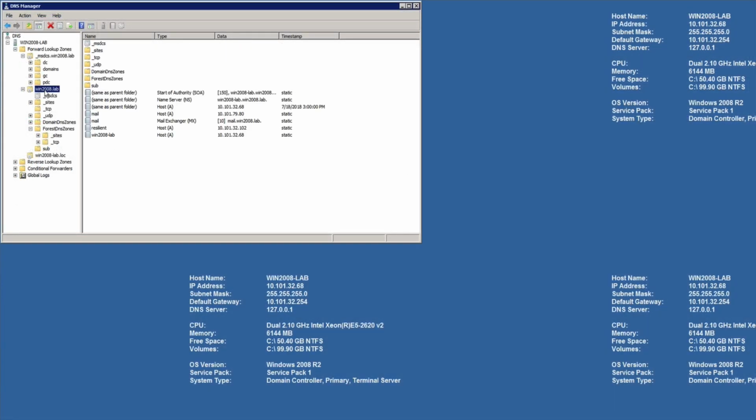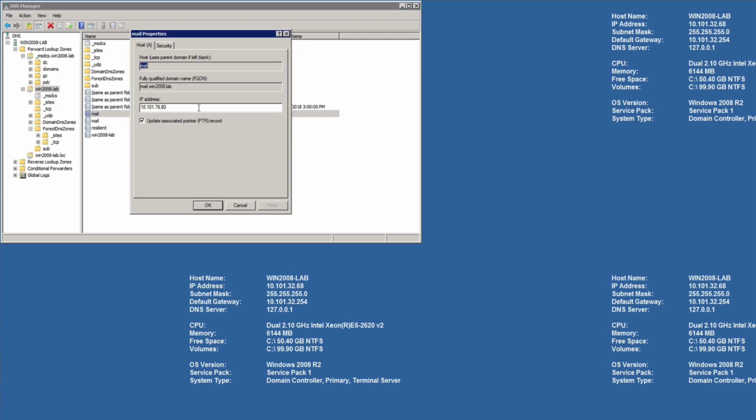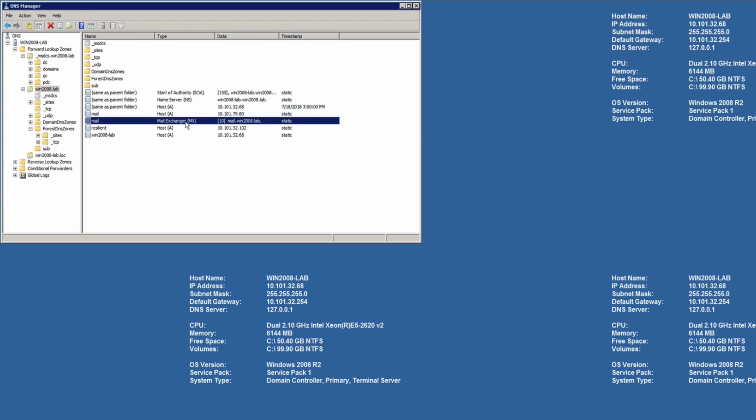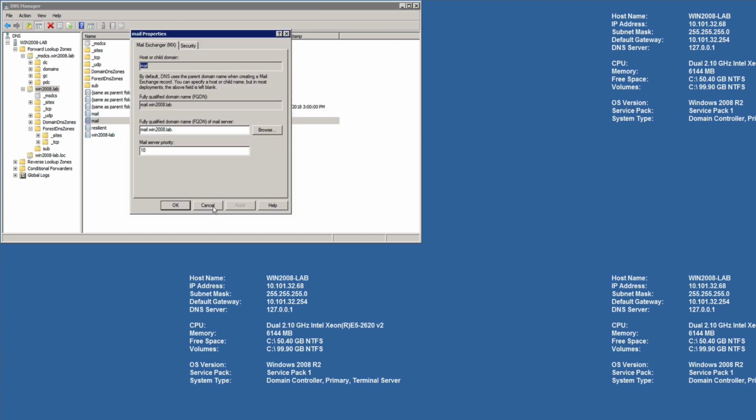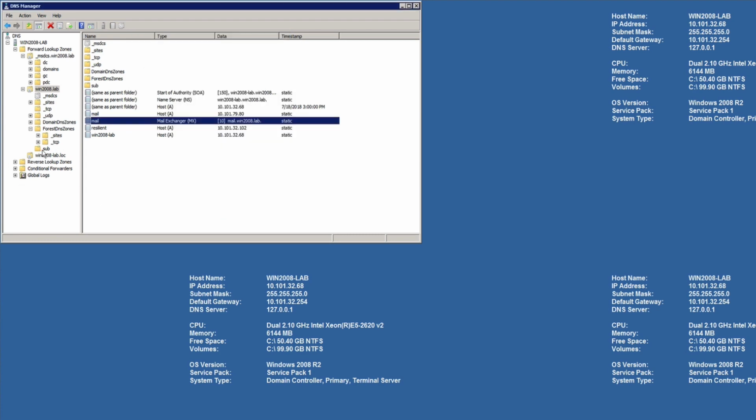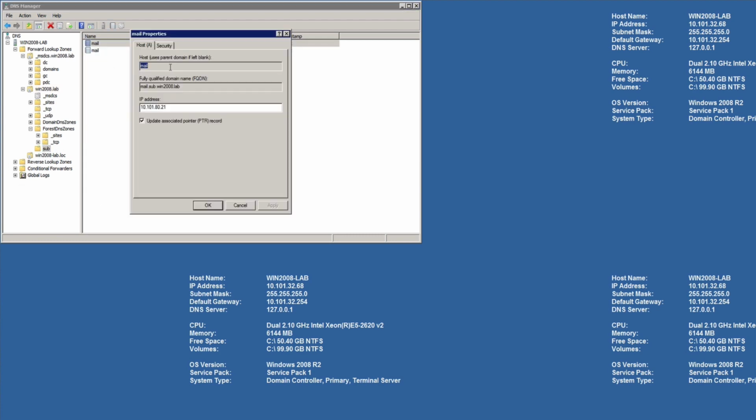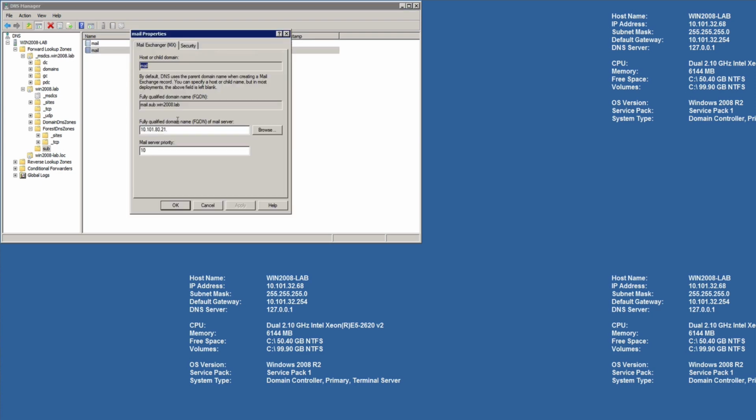Next, let's log into our DNS server and check the settings. Our test domain name is mail.win2008.lab, and MX record point to the existing email gateway server. IP address here is email gateway server IP address. We also have to create a subdomain with our FortiSandbox IP address and an MX record pointing to the FortiSandbox as well.